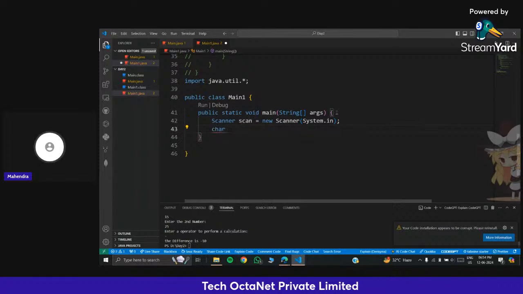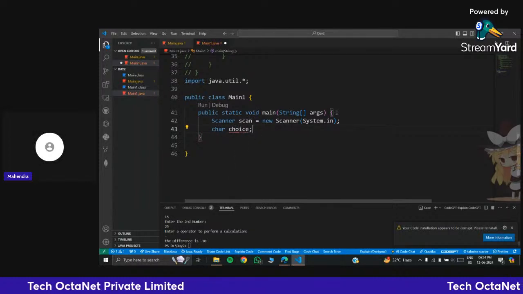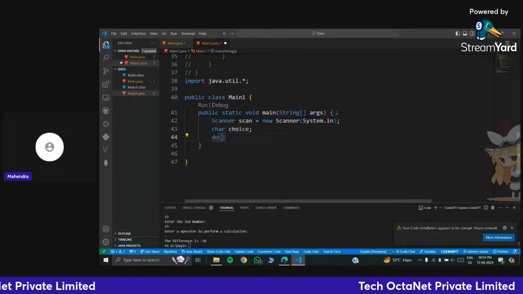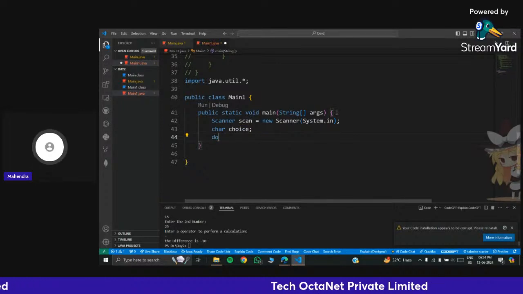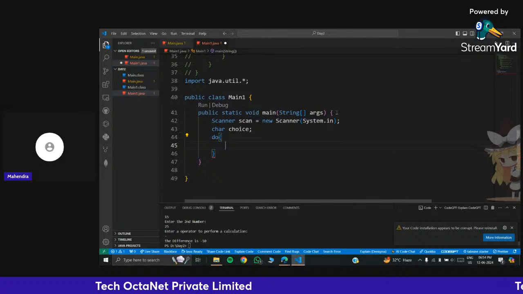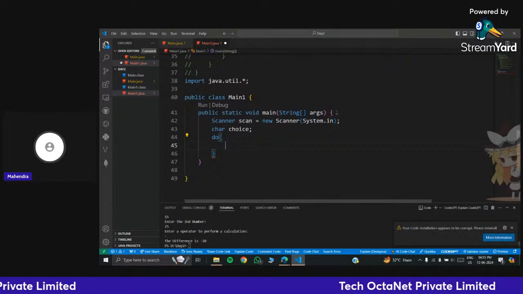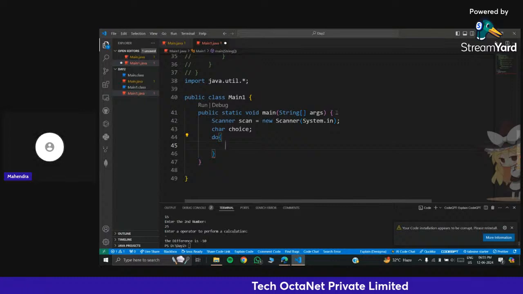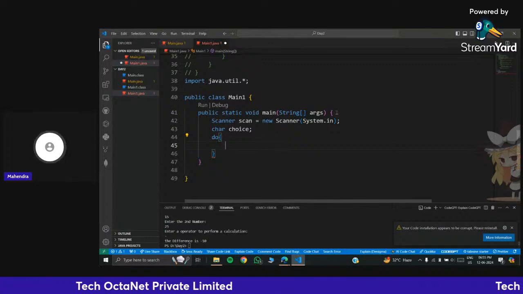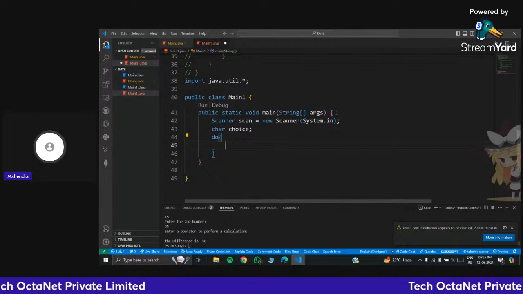Then have a choice. Then, according to do while loop, the do while loop runs at least one time. Means if the while condition is false, then also it will run. That's the specialty of do while loop.